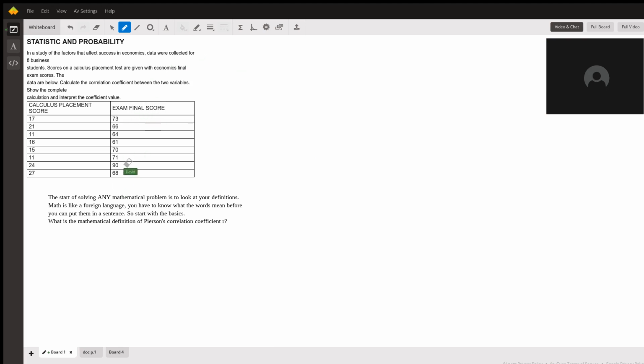So, what is the mathematical definition of Pearson's coefficient? We'll write this down as R, which is what's typically used for Pearson's coefficient. And R is going to be equal to N, which is the number of samples that we have, times the sum of all of the X times Y, minus the sum of all the X's times the sum of all the Y's. That's the numerator, and we're then going to divide it by two radicals, which are very similar to one another.